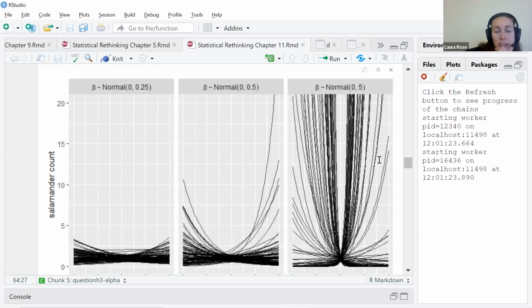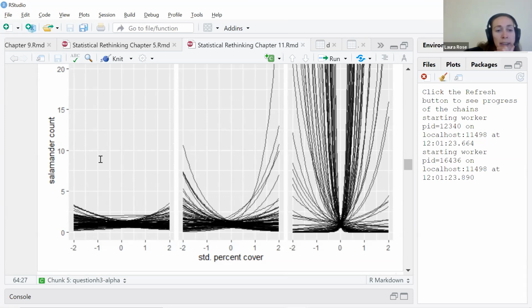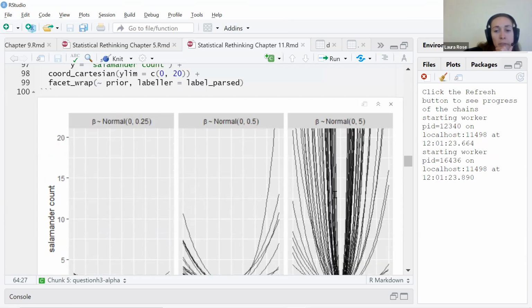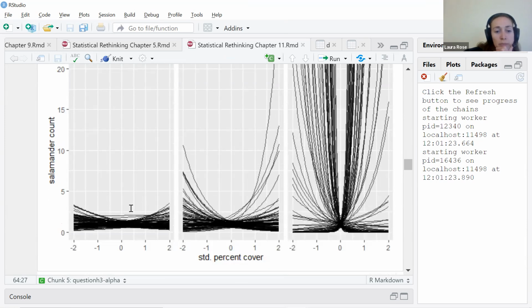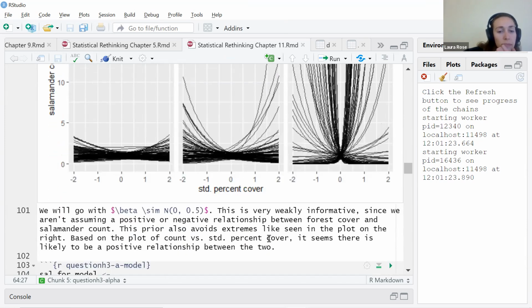Looks like some pretty intense relationships. This one is a little bit more realistic. We have some that are down, some that are up. This one's kind of crazy, but most of them are fairly reasonable. This one is almost maybe a little too tight. We don't get anything that's above like 3 or something. So I thought, well, this is a weakly informative prior that isn't super crazy or super restrictive. Yeah, I could have done a little bit more tweaking of it, but it's a practice problem, right? So gotta budget my time accordingly.